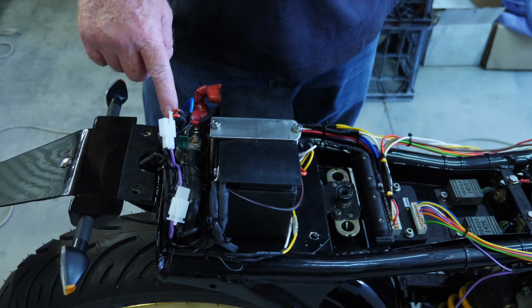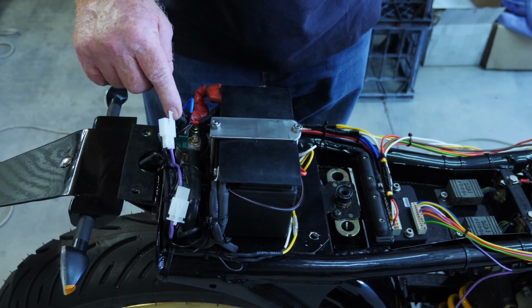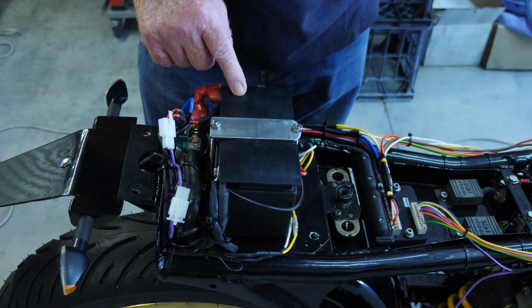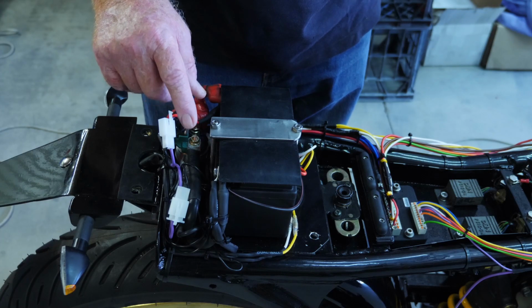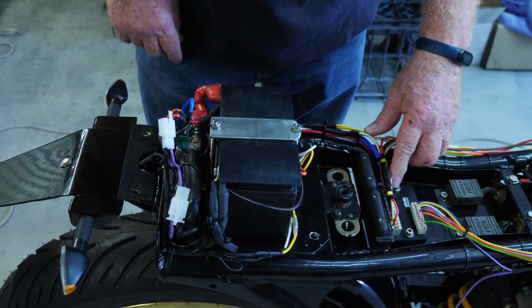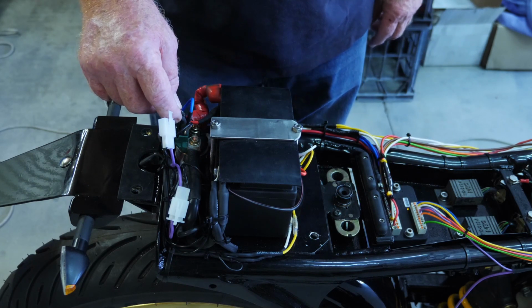So the main fuse is here, and these two come from the regulator rectifier to charge the battery. And this one here is basically the switch from the Motor Gadget, from the start output to fire the solenoid.